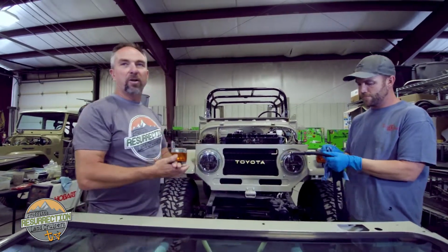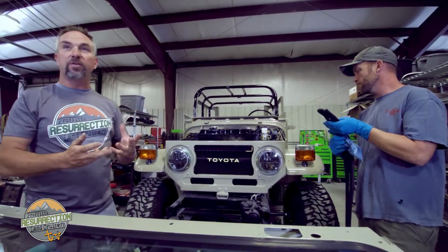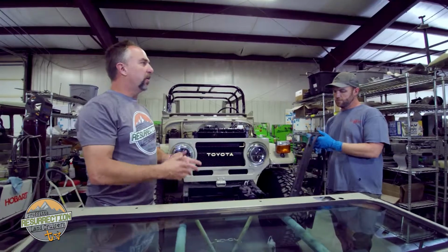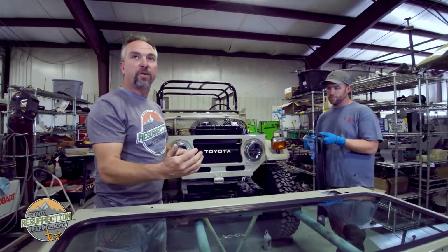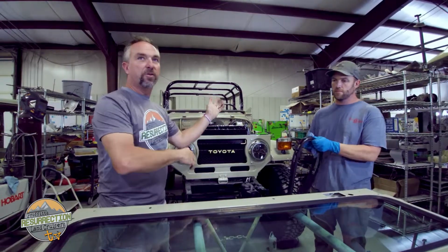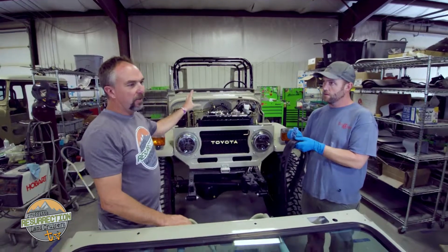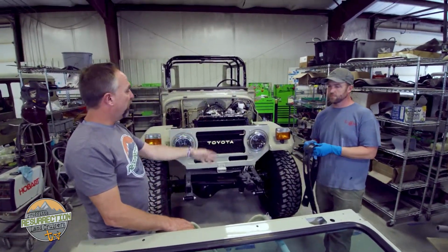And we're doing some aftermarket fuel injection and all of the regular treatment that we give one of our body off restorations. I'm super excited for this to be finished because the customer is such an awesome guy. He has been waiting for this to be restored here since we were in Utah, and he just waited patiently until he could get it in. So I want to be there when he picks this thing up for sure. Bob is working on it right now.